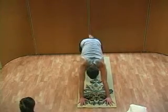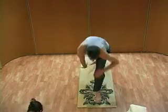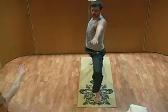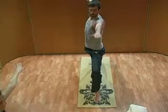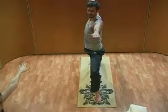And then planting that left foot between the thumbs. Let's bring that right foot down, planting the right foot, and then wheeling those hands over to warrior two. See if we can get that right arm off the perpendicular. Excellent.